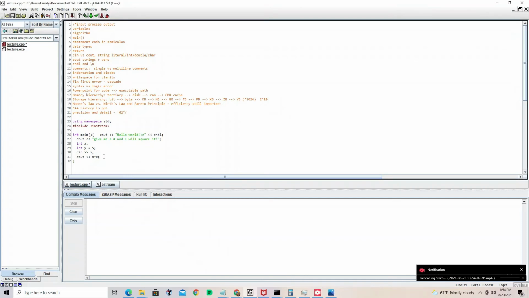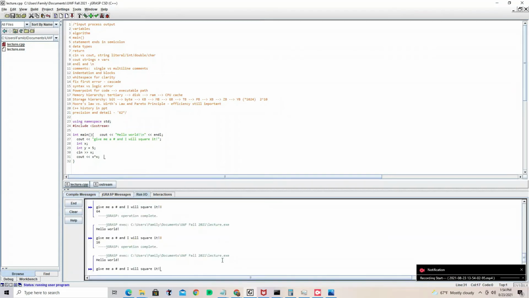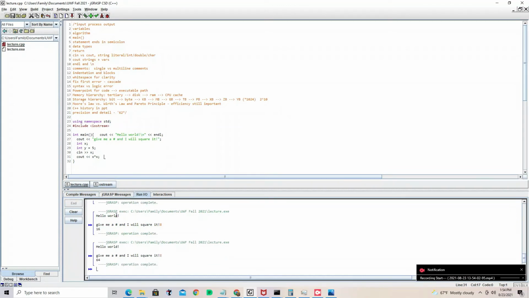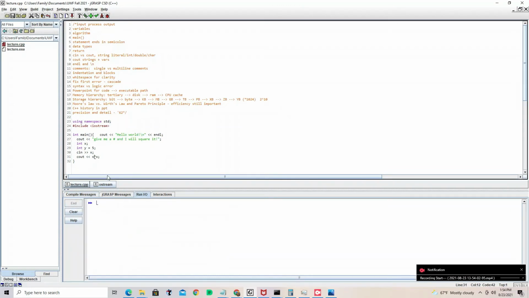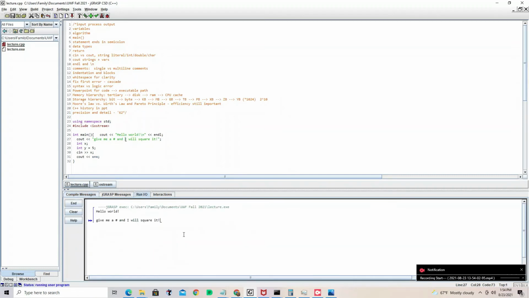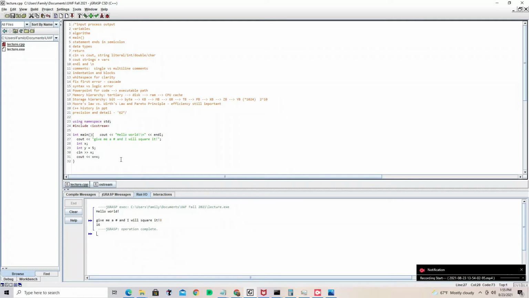So let's see. So we were at C. Yes. So if I do this, I'll square it. 8 is 64. So that's all fine and well, right? But what if I were to do this? All right, x times x. Oops. My son did this in his homework the other day. He was using pluses instead of asterisks, or instead of times. And you generally don't see the problem in your own work, but, fine, it happens. So let's say you do this instead. Well, 8 squared is not 16. That is a logic error. The compiler didn't catch it, so it is a logic error and not a syntax error.